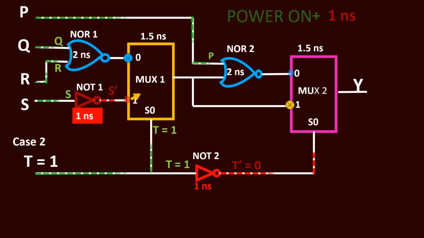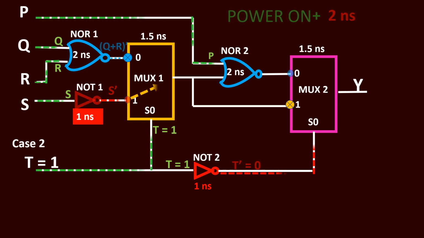So after 1 nanosecond delay, what happens? This NOT gate will be supplying the output. So you will get this S dash as the output. This becomes the input for this first data line, and it started working. And this NOT gate is also supplying the output, so that is equal to 0. So this 0 will be the selection input. Because of this selection input as 0, the 0th data line will be activated. It is ready to receive input, but this first data line will be blocked. That's why we put a cross here. Okay, so that's what happens after 1 nanosecond.